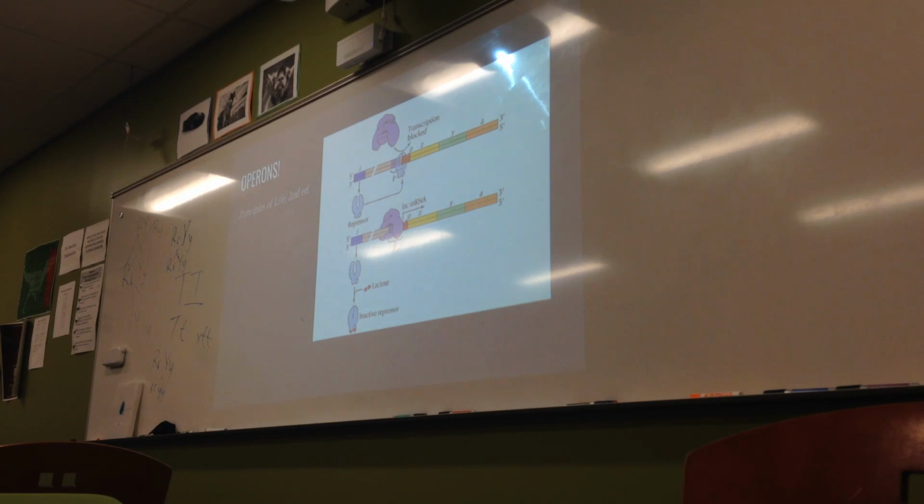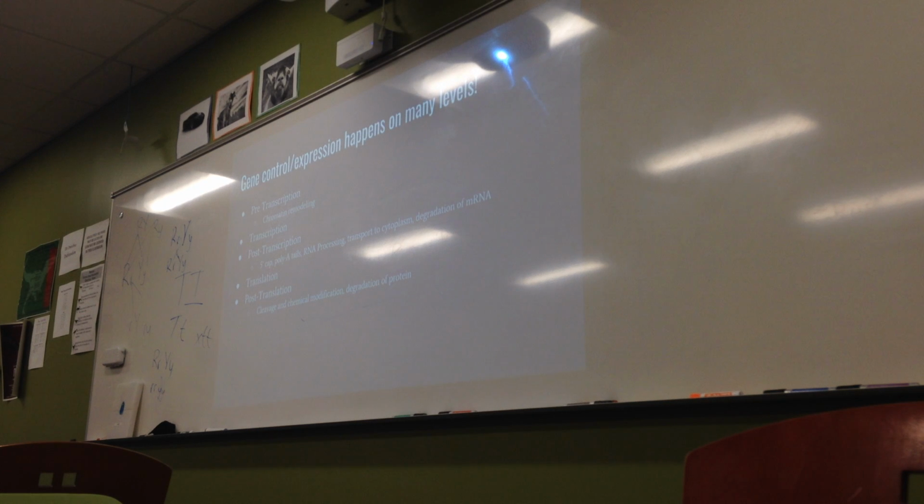This is our operon. You guys know how to interpret the results and what would happen with operons, right? So just make sure if you're given a diagram, you read it properly and you're able to explain something that is actively repressed or something that is induced, that needs an activator or something else to actually cause transcription to happen. Okay, so gene expression and control happens on many levels.